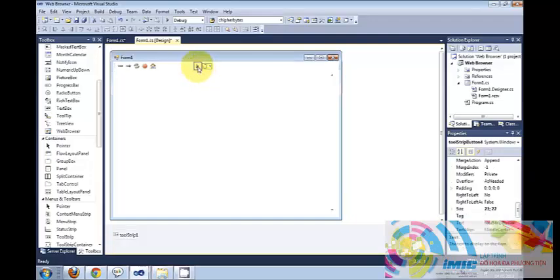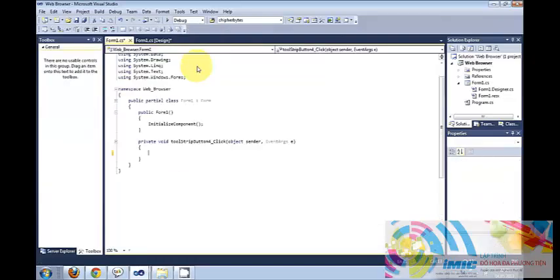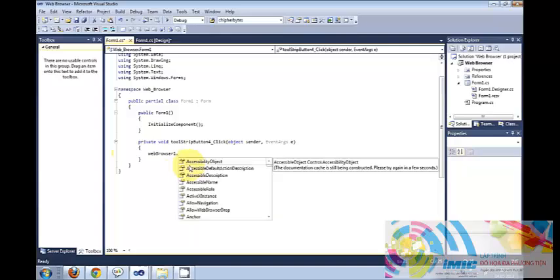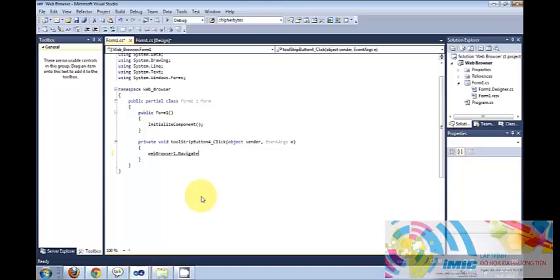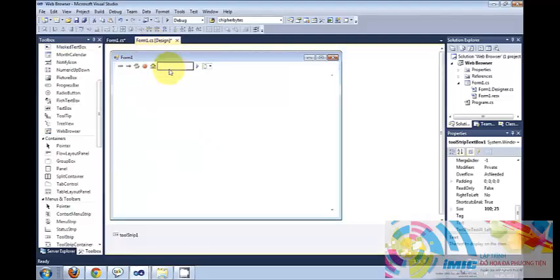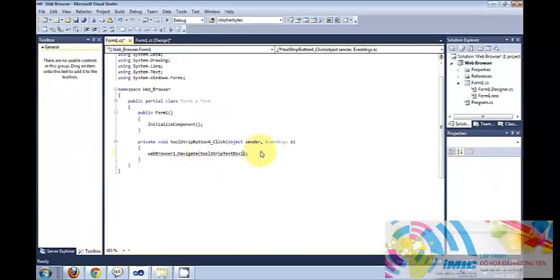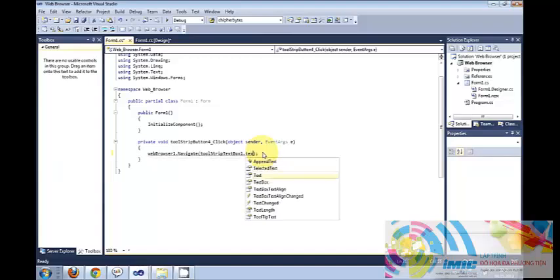Just click this enter button and double click it, and in here just write your web browser name. So web browser 1 dot navigate, and in the brackets just pass the name of this text box, which is tool strip text box 1 dot text.